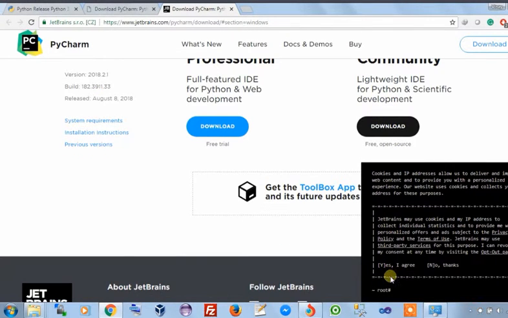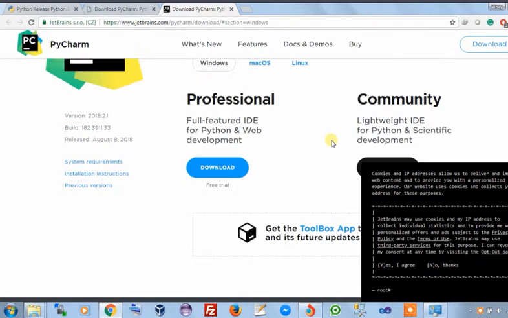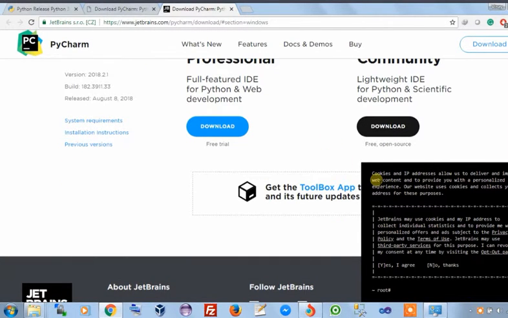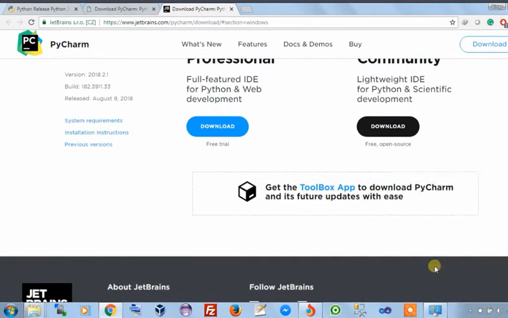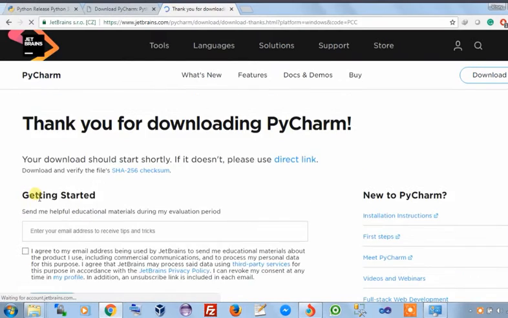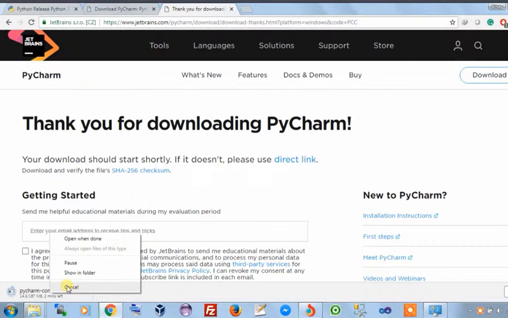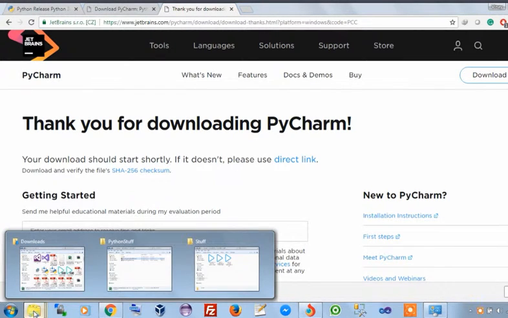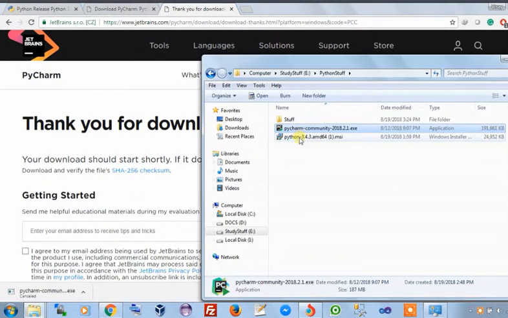You can download either, one is a free trial and one is free open source, but my suggestion is you download the community part. It's more than enough. All your scripting will be done from the community part only. So I will download the community part. You have to accept the terms and conditions. It's 187 MB. I already downloaded it and placed it in my local. I will show you. Yeah, that is PyCharm.